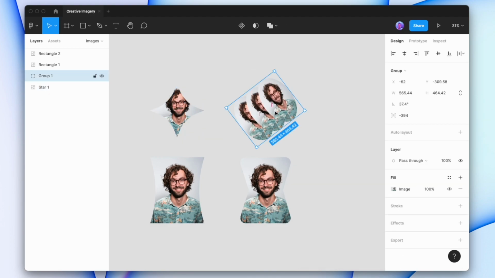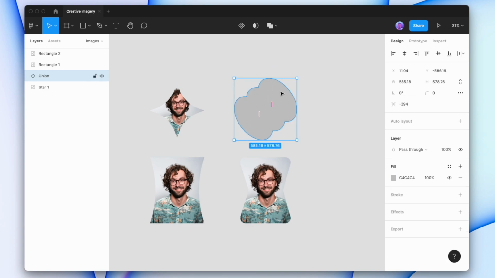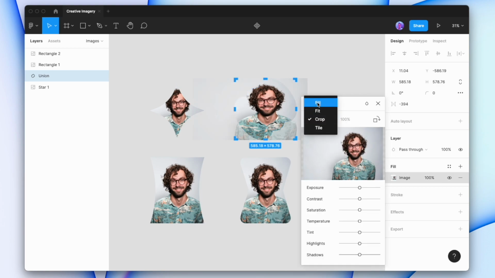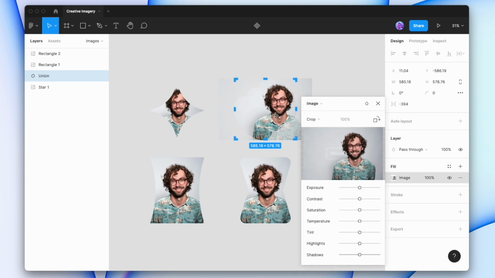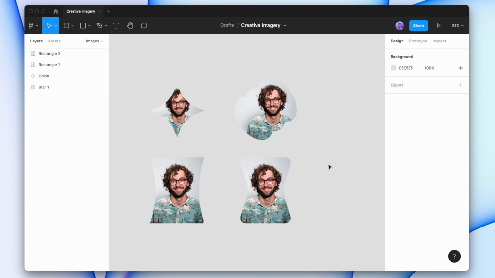Now what's happened here is it's using the image on the three shapes individually, but we want it to use the image on the shape as a whole. So I'm going to undo, Command Z. I'm going to unify this shape and then I'm going to try again. And now it's working fine. I'll just fix up that stretch by changing it back to fill and then putting it back to crop and aligning it into place. So now I have a couple of ways that I've done my imagery.